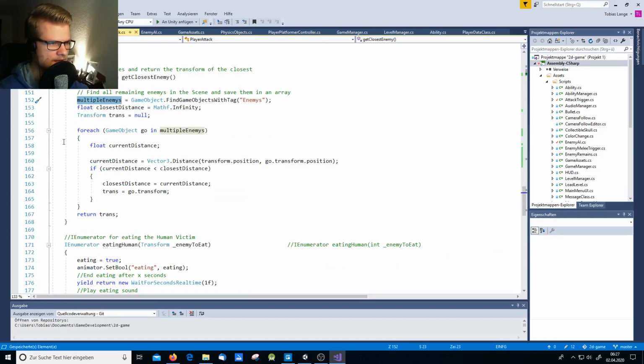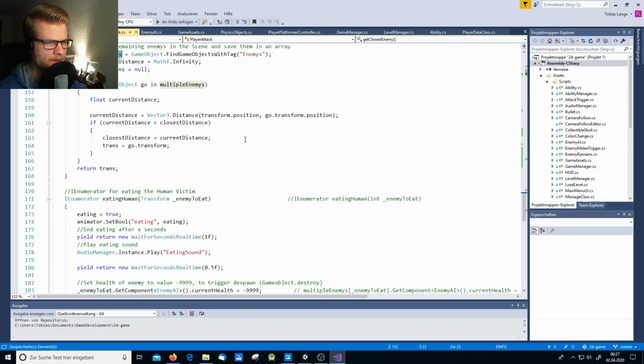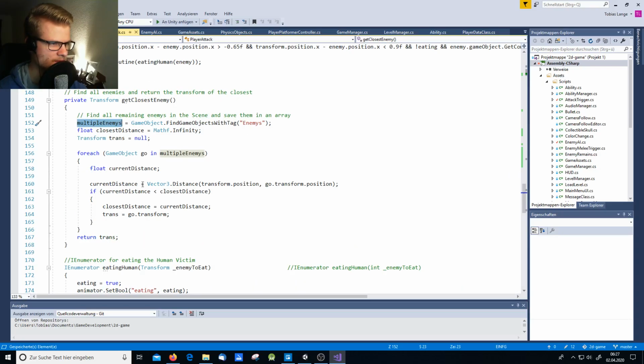It stores it in that array, and then I say for each game object in multiple enemies I get the distance between my own position and the position of the enemy, and then I check which is the closest to me, and I return the transform of the closest enemy.